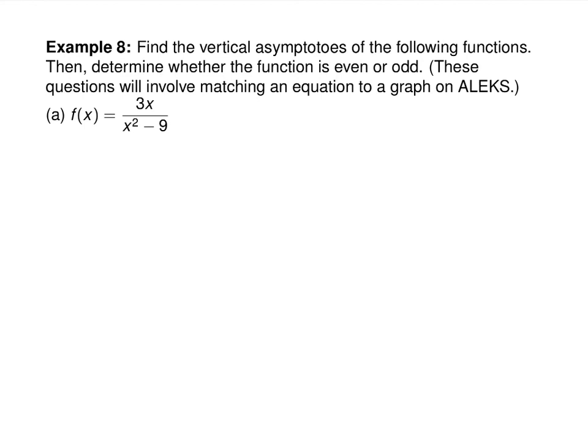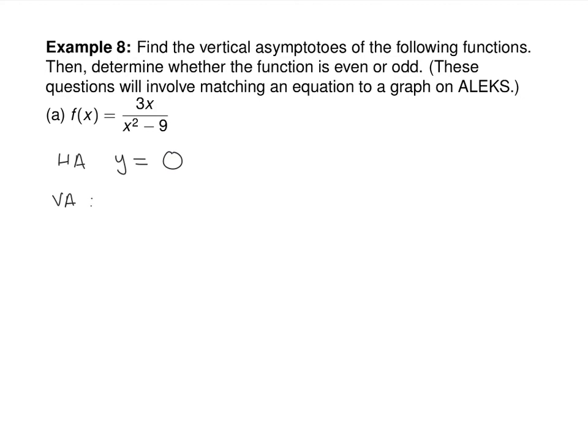So for this one, I think a good place to start if you're given a rational function and asked to figure out its graph is to find the asymptotes. So for this one, what are going to be the horizontal asymptotes? What are going to be the vertical asymptotes? So what's the HA? Y equals 0. So every graph that didn't have that as an option, you cross off and don't guess that, right?